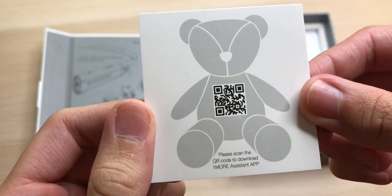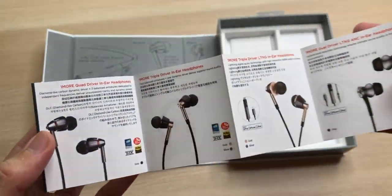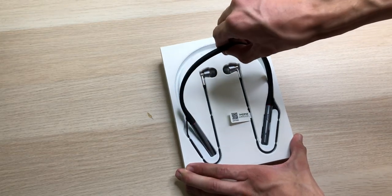You can scan the bear to download the One More Assistant app. Oh, one more sticker. Oh, yeah. Oh, we got a little pamphlet of a bunch of other One More products. Amazing. As well as a user guide. And then on to the headphones.